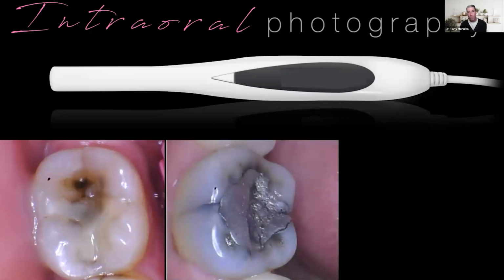Same thing with this. Most patients don't necessarily know what a healthy tooth looks like, but you can look at this tooth as a layperson and tell that there's something going on. And chances are good they understand that when you tell them this tooth needs treatment.